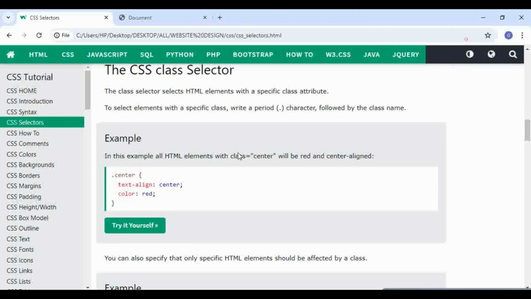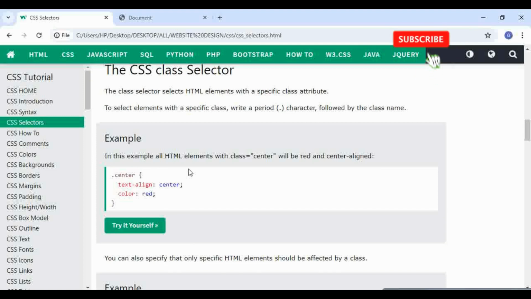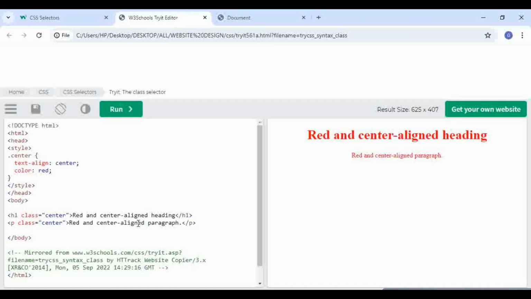In this example, all HTML elements with class center will be red and center aligned. So let's try it. Look at this now, this is H1. We gave it a class name of center. Look at center.